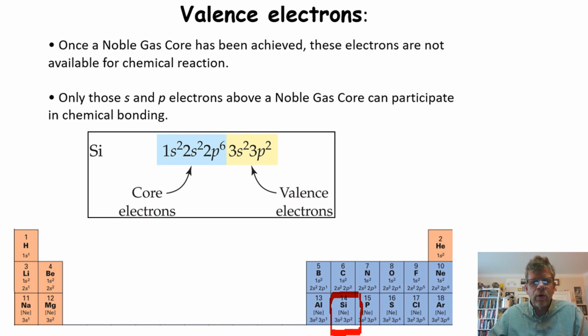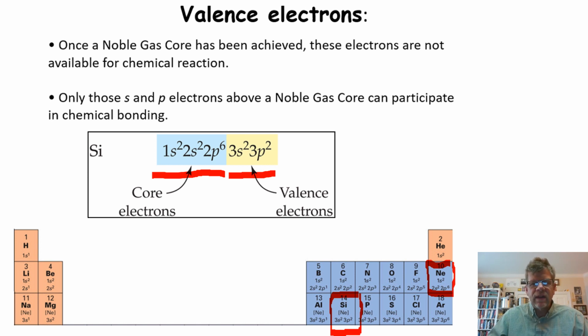Now notice in blue here in this diagram, these are considered the core electrons. Why? Well, because they represent the preceding noble gas core of neon. And it's only the electrons in the currently open energy level that are open for chemical bonding. Those are the valence electrons. So now we see a difference between core electrons and valence electrons. All electrons are not the same with respect to whether they can react in chemical reactions.